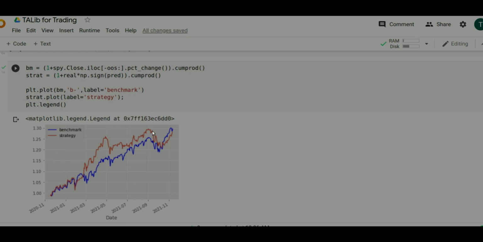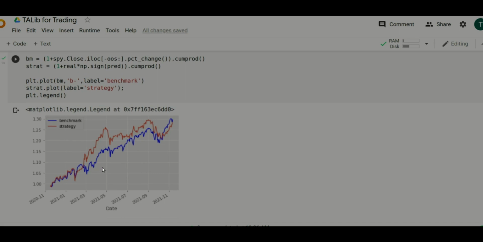However, what we can also see here is that the returns of those two time series are not always overly correlated. Of course there are areas where there is a strong correlation, for example here, and in this area there's quite a bit of correlation, and also here. But then there's quite a few areas where actually our results go the other way. So we assume that the correlation isn't that amazing between the returns of the benchmark and our strategy.